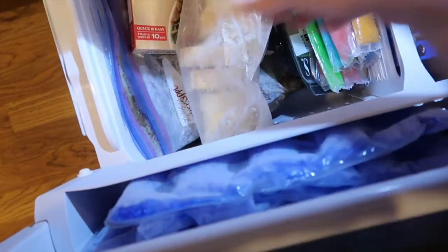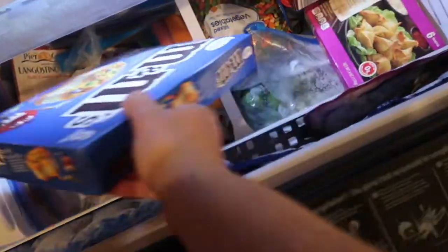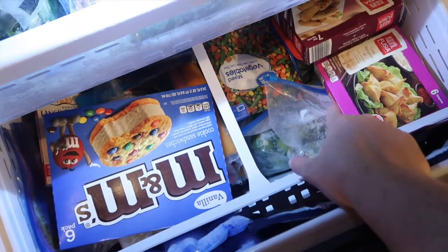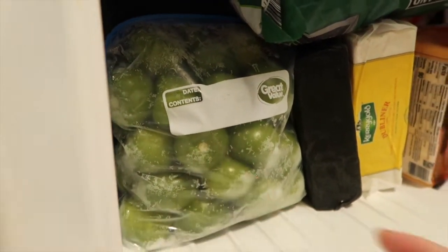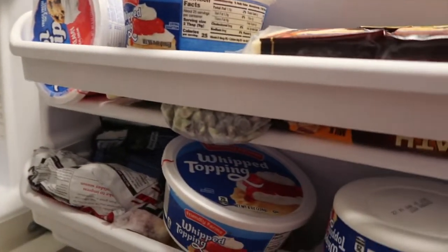Let's see if I can close this. And then down here, we've used a garlic bread. We've used a roast. We haven't done our fried rice night, so a lot of this stuff will go when we do fried rice. And I still have tomatillos down here, and we're going to make salsa, so I still haven't done that. So that's what's in here. Again, in here, not really much of a difference, because I still have to make my tomatillo salsa and can it. So a lot of this will go with that. So this really hasn't had any change.